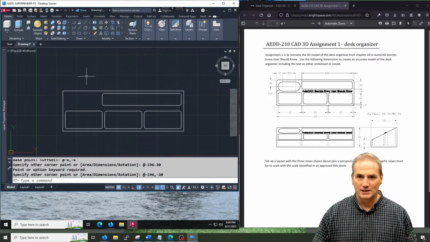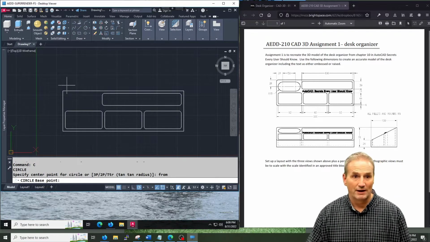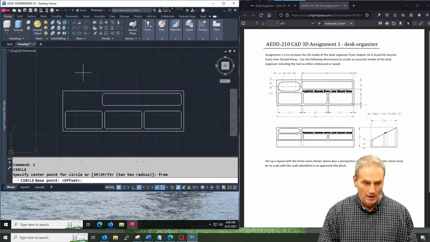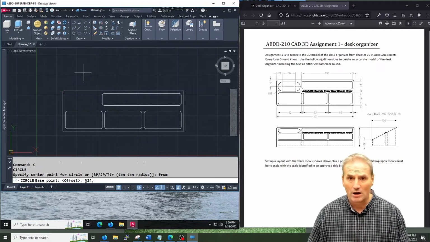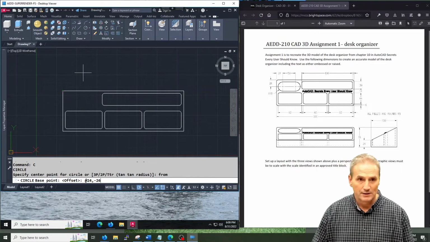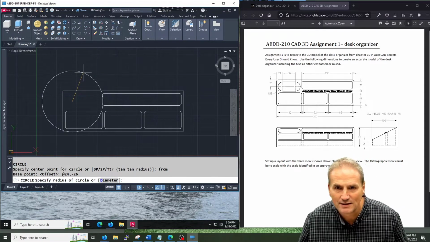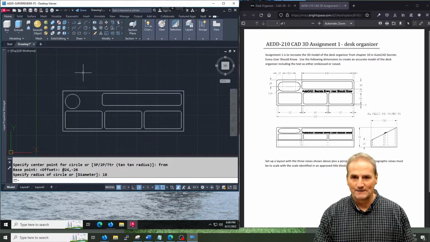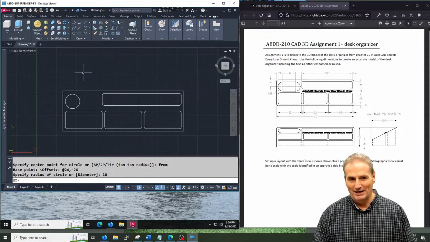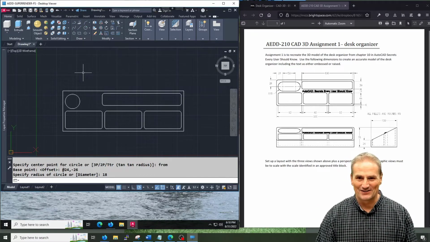All right, and lastly, we need this slot. So let me say I want to circle from FRO. You don't need the M, and then I'll do at, and what, 24 comma minus 26, and that has a radius of, is that 18? I think it's 18. If not, make sure you make it what it's supposed to be. Hopefully, in my defense, the monitor is far away, and it's kind of small here in this view. You'll probably look at it and say, no, it's not.